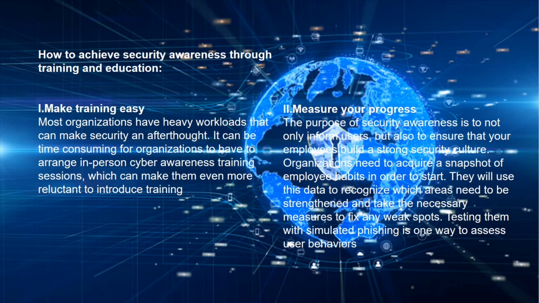Second, measure your progress. The purpose of security awareness is to not only inform users but also to ensure that your employees build a strong security culture. Organizations need to acquire a snapshot of employee habits in order to start. They will use this data to recognize which areas need to be strengthened and take the necessary measures to fix any weak spots. Testing them with simulated phishing is one way to assess user behaviors.